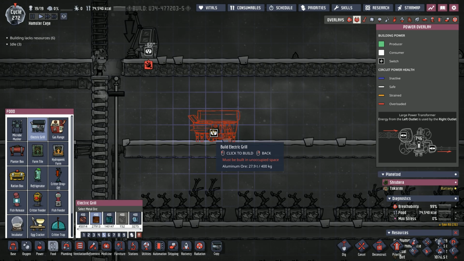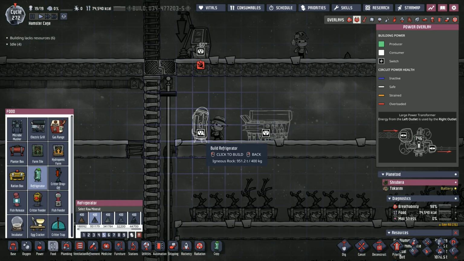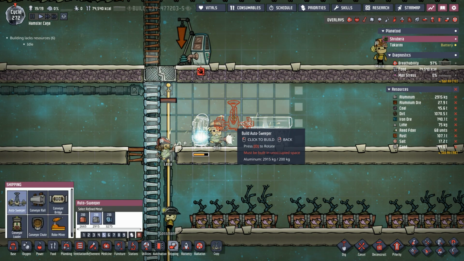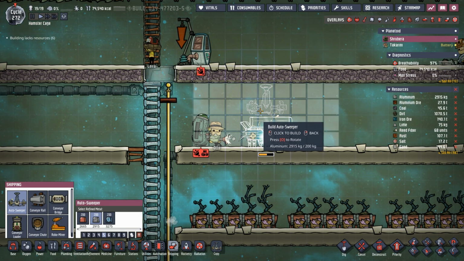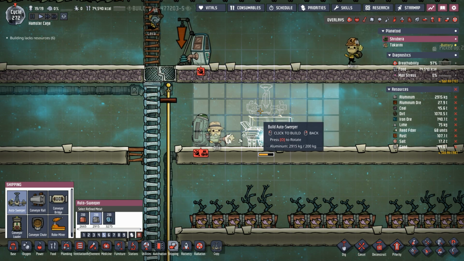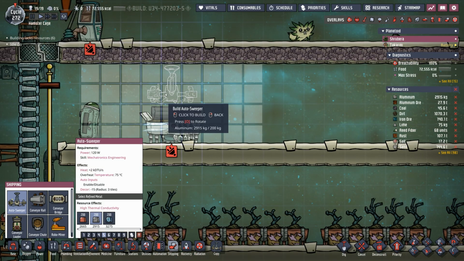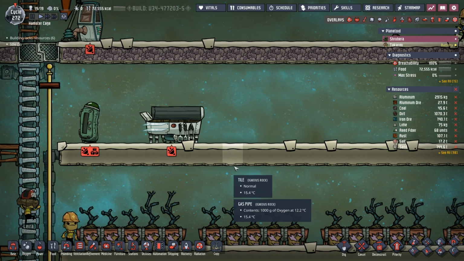This might be a good spot for the electric grill. And then we want our refrigerator as close as possible. The key with the refrigerators, the auto sweepers have to be close enough to the infinite storage to hit both the grill and the refrigerator. This is the range of the auto sweeper before it'll be able to diagonally pick up through tiles. So let's see if maybe here is a good spot.